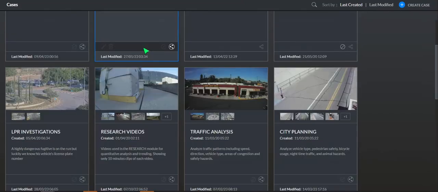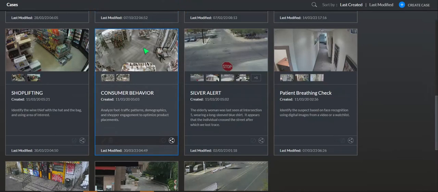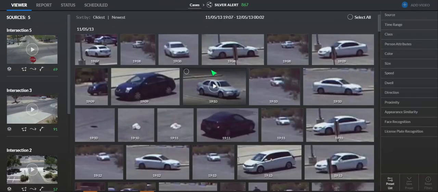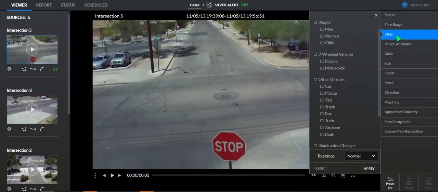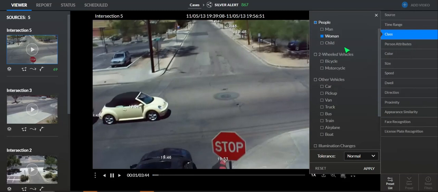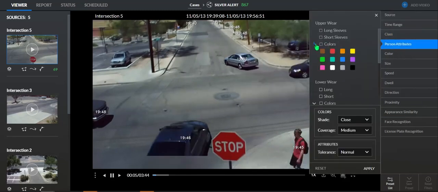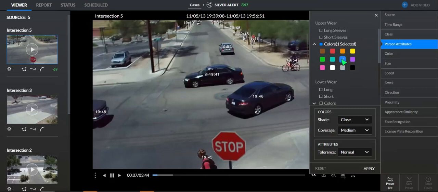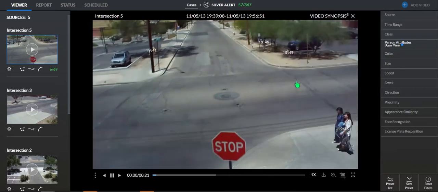But there's multiple cases that we have here. City planning can be another one, being able to search on somebody here. If we have a missing person situation, I can start to go off of things like, we had a report that a woman was wearing a blue shirt, and I can see any video that pops up here.